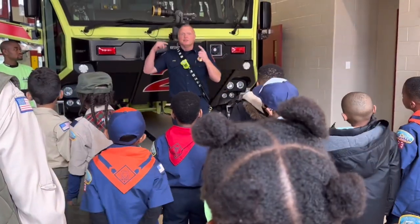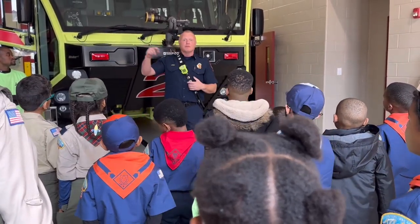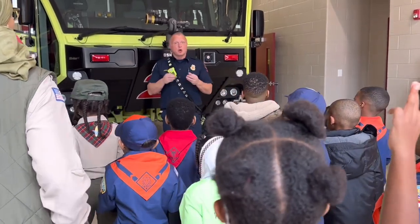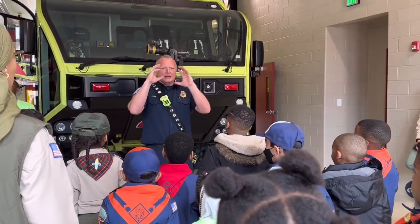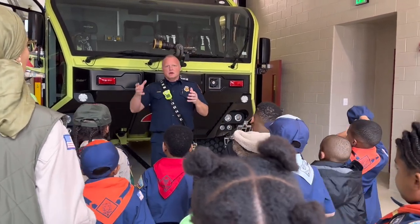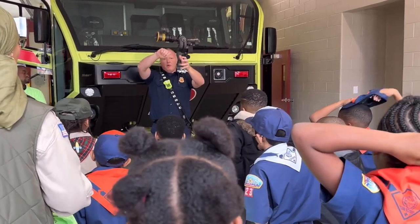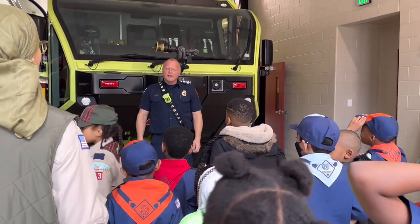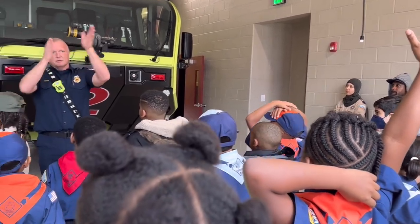Yes, both of them can do both. There are little switches on the inside where I can just flow water, or I can flow foam and water, right? When I said foam, like a soapy solution, that's where foam comes out of a tank, mixes, and then goes out the nozzle, okay? It's kind of like taking a glass of water and half a bottle of soap, dumping the water in the soap, shaking it up, and then squirting it out. That makes sense? Yeah, pretty simple. And that's how simple that truck is. One lever, pipe opens up, throws it out.